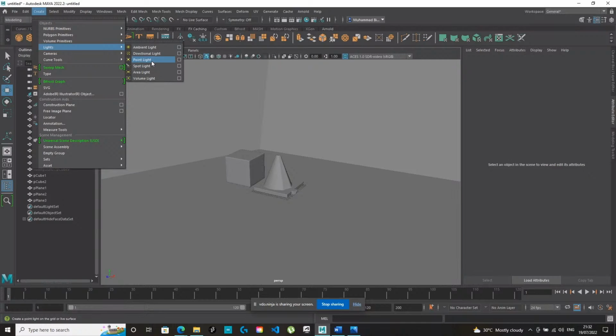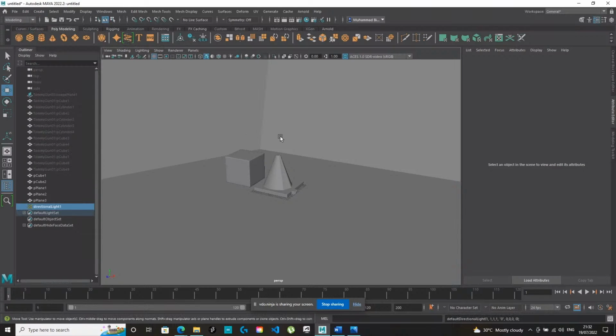One requires a lot more baking, one requires a lot less, but they both give different types of shadows. And the other one is area light. Volume light, I haven't used that much, so I can't comment on that much. But let's go ahead with directional lights.